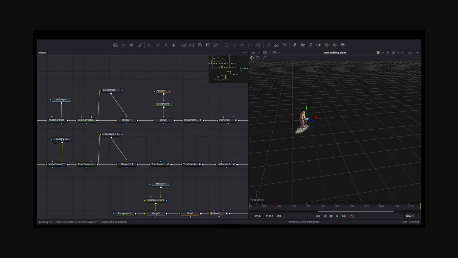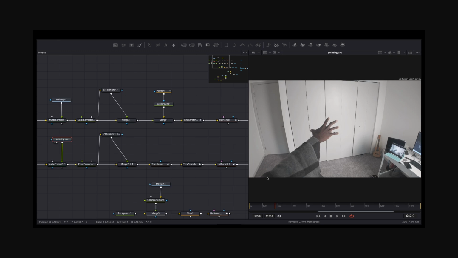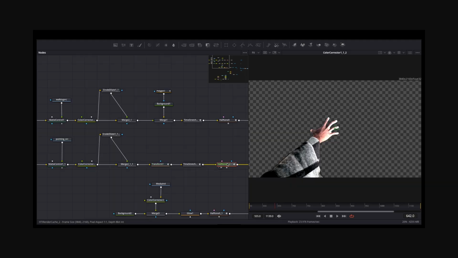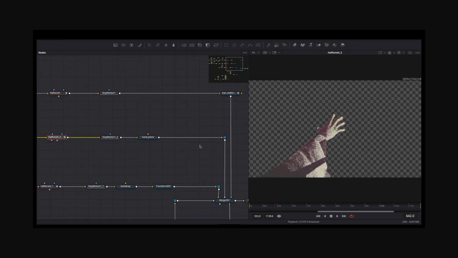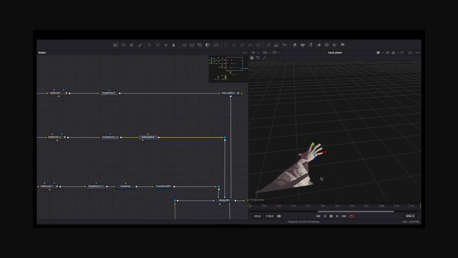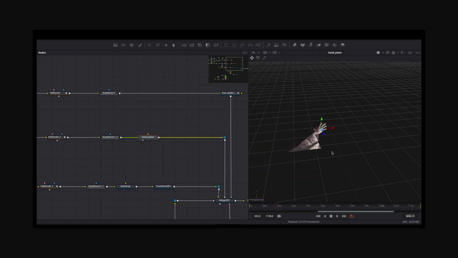So we repeat this process for the hand coming in. You can see over here there's a hand that reaches into the screen. This is just me stretching my hand out and trying to look cool, and it doesn't look cool on camera, but you have to just believe that it's going to look cool in the end. Same thing, matte control, color corrector, then we pass it to the halftone, which really stylizes the image. And then from the halftone, we project this bad boy as well.